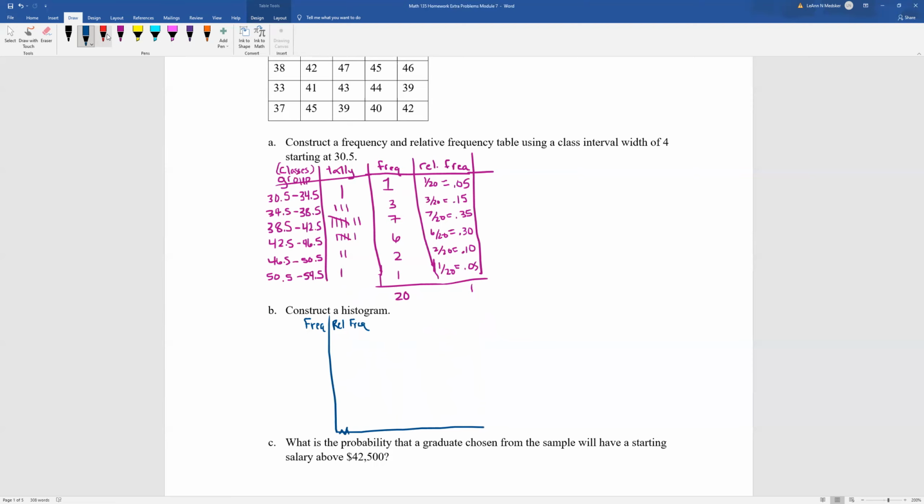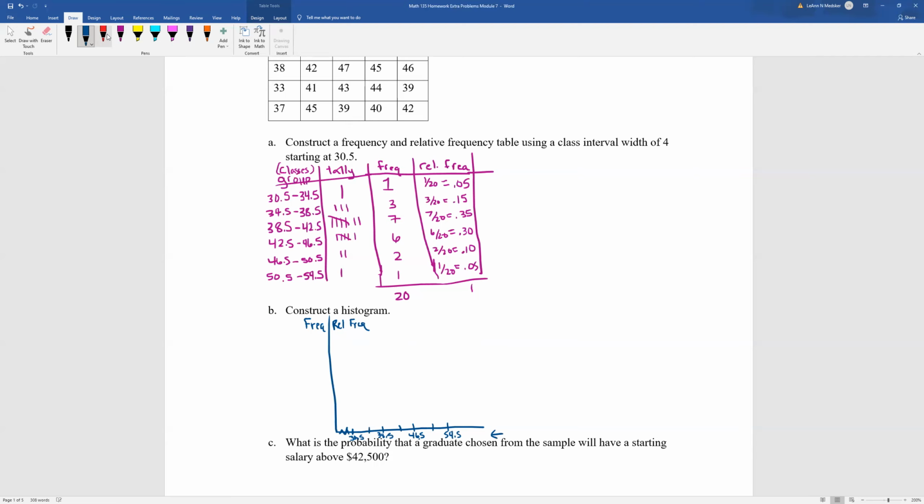If you use the midpoint of this class group, that goes in the middle of your bar on your histogram. But if you're using the actual endpoints, which is what I'm going to do, you put those as the start and end of each rectangle. To save space in my math lab, they'll skip this one. So this represents 34.5, but they won't put it in just to save the writing space. So 38.5, skip one, then 46.5, skip one, and then 54.5. Those other ones are there, they're just not labeled.